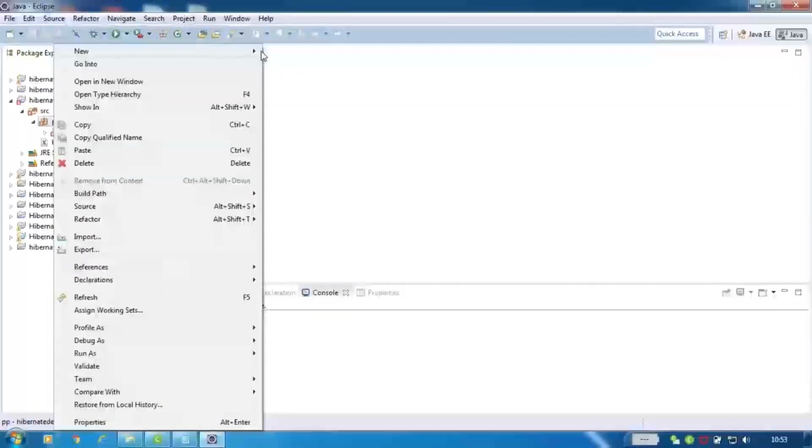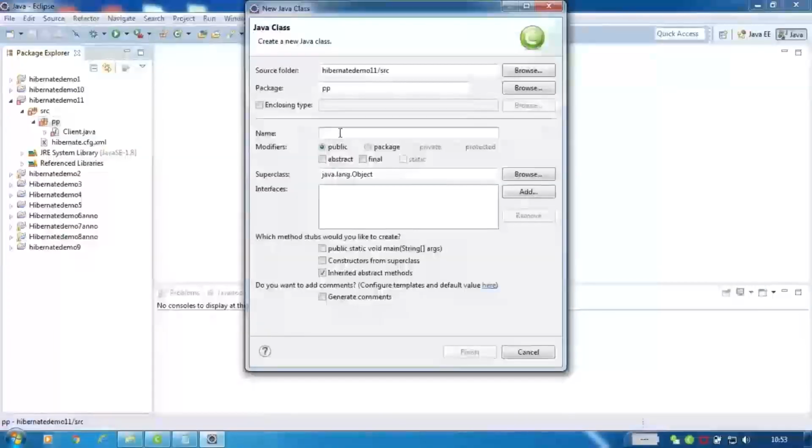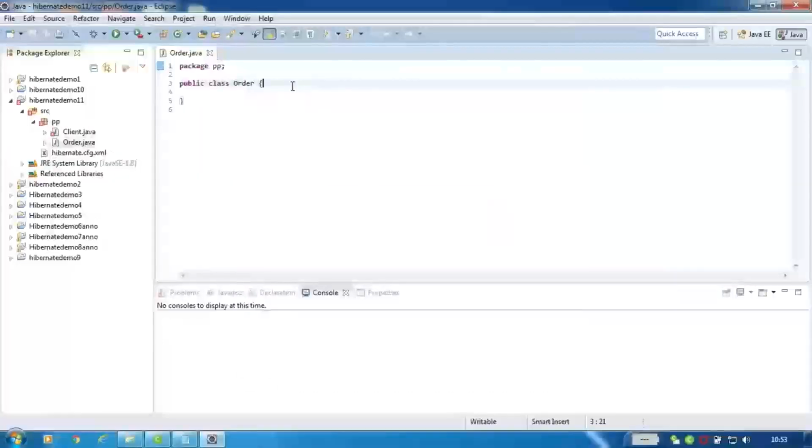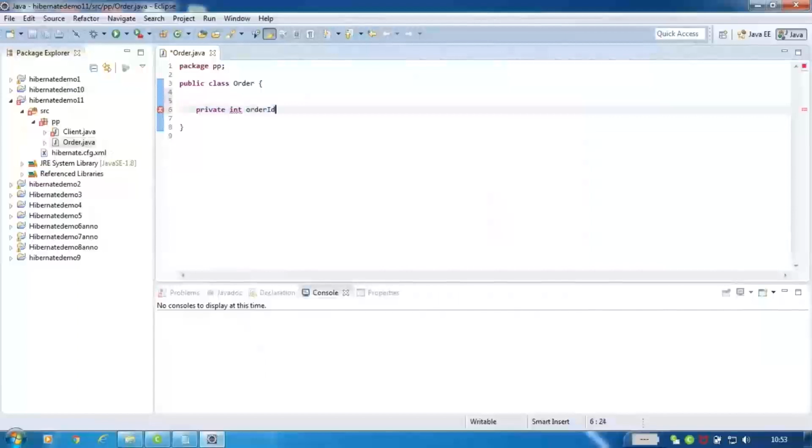class. The name of the class is Order. And Order has a private int orderID, private String orderName, and private int orderQuantity.